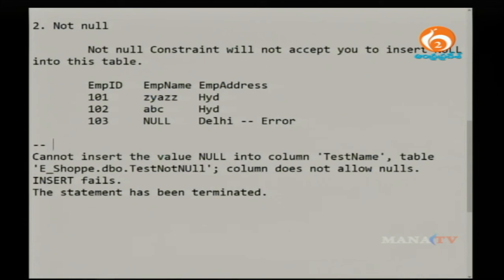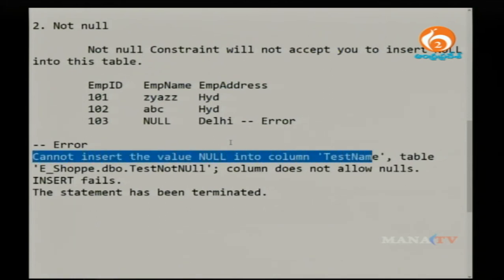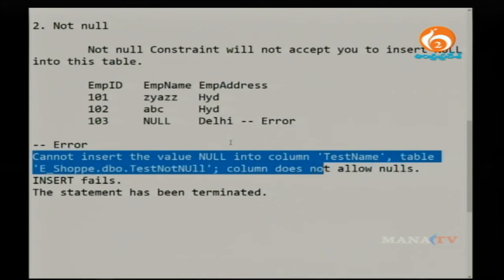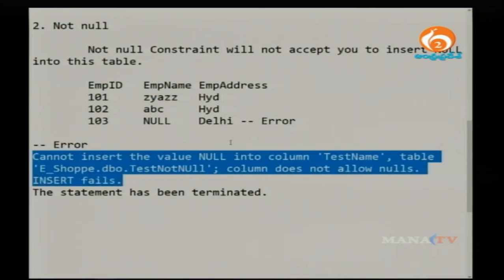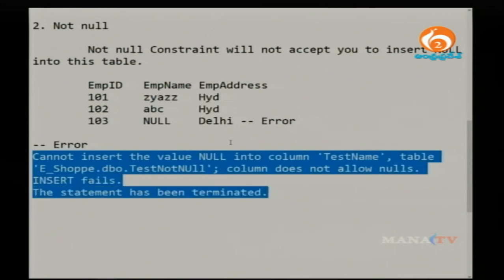The error has to be like this. The error is clearly stating that it cannot insert the value null into the column test name, and the table column does not allow null values, so the insertion has failed and your statement has been terminated.